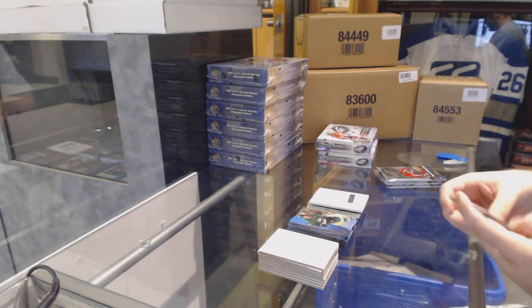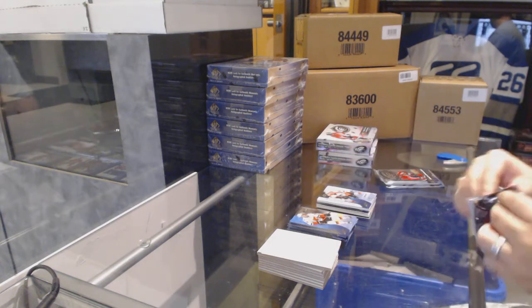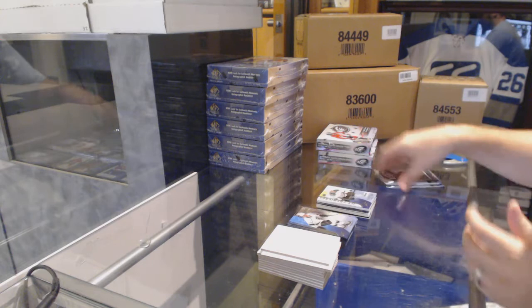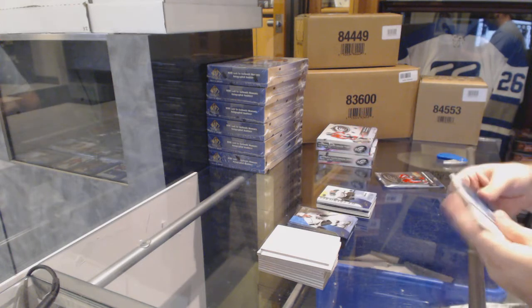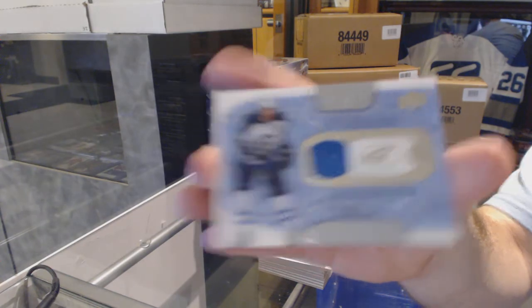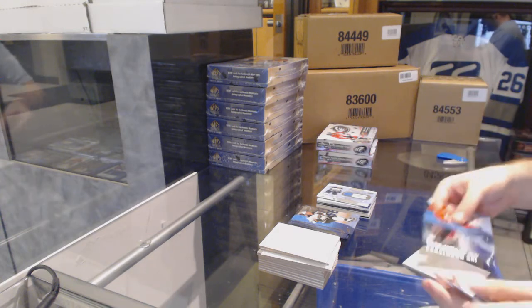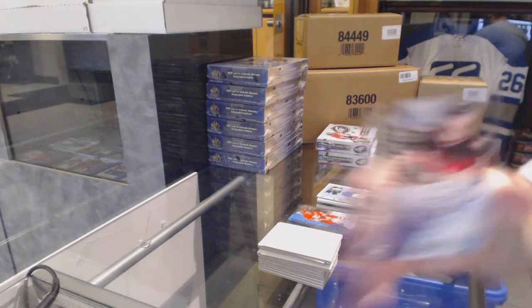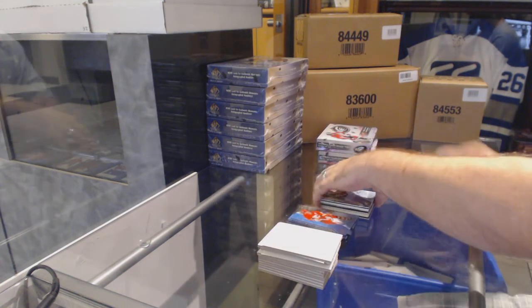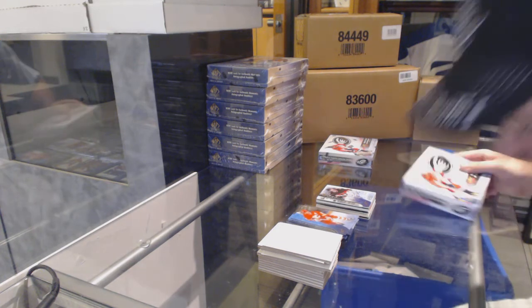You're going to have to take all the spots in the other one too. 1999 Ice Premieres: Taylor Lear. We haven't even got to the other stuff yet — we're just starting. For the Dallas Stars, Ice Premieres 1999: Radek Faxa. Frozen Fabrics jersey for the Winnipeg Jets: Blake Wheeler. For the Ottawa Senators, to $4.99 Ice Premieres autograph: Shane Prince. That was a little better of a card in box number two.